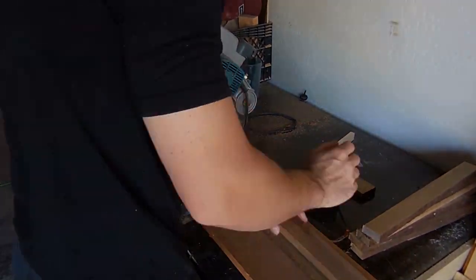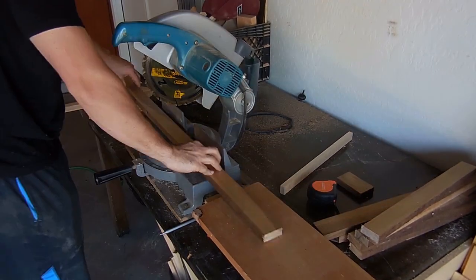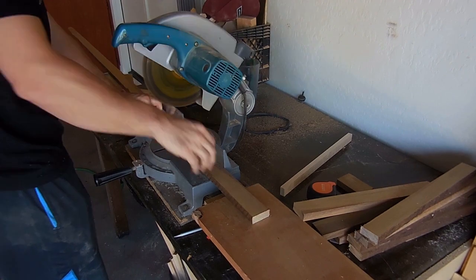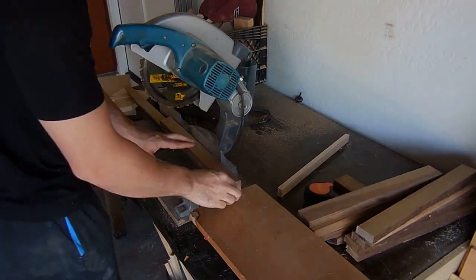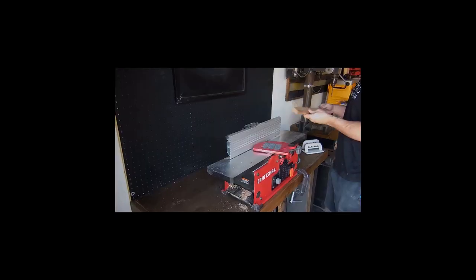Alright, so the first thing we're going to do is take the walnut over to our chop saw. For this project, I cut them down to about 18 inches in length and cut about 10 to 15 strips of walnut. 18 inches is going to be the length and 10 to 15 strips is going to be the width. These don't have to be perfect because you're going to clean them up on the table saw at the end of the project, so leave yourself a little extra wood.